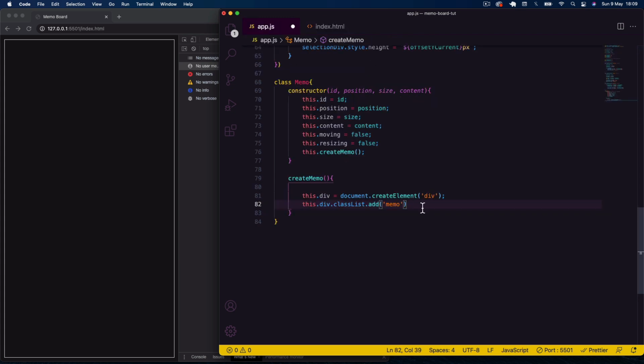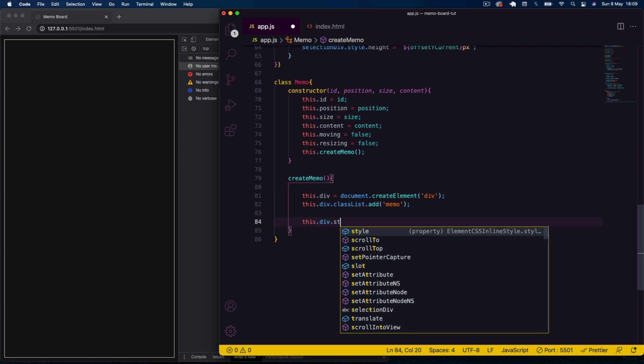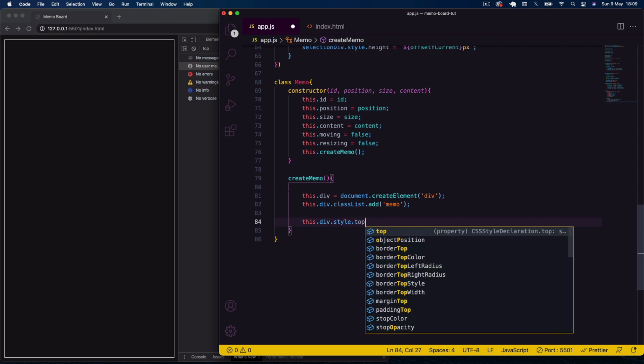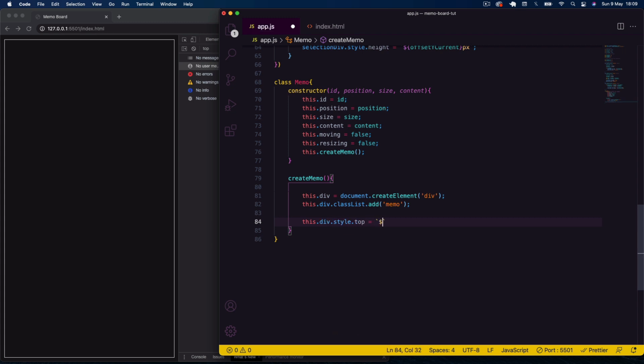Okay, so we add the class list of memo, and then we're going to apply the styling. So we can say this.div.style.top. That's going to equal, we'll do backticks here, and then I'm going to say this.position.top, and then don't forget to add the pixels, and then we'll do the same for the left.